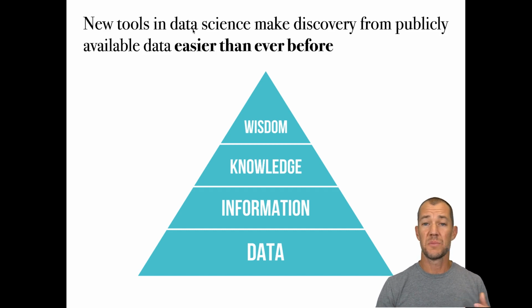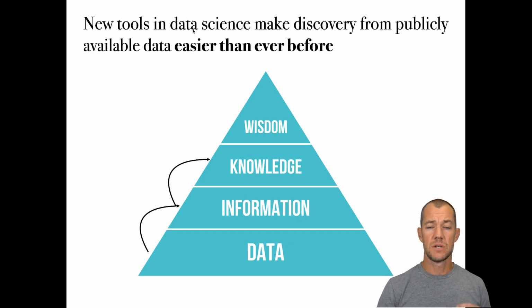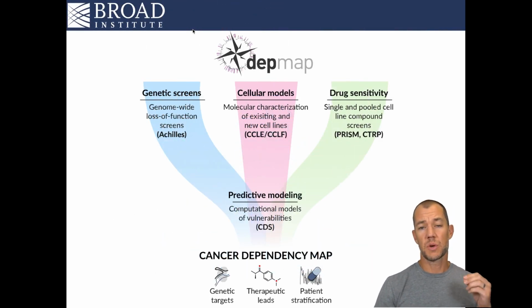Data science is a term that's thrown around a lot. When I say data science, what I mean is a series of tools that allow us to extract information from data in order to try to learn something from it. So these tools are what we call data science. There's a lot of different data science tools. One of the things that's required before diving into data science is to have some high quality data.